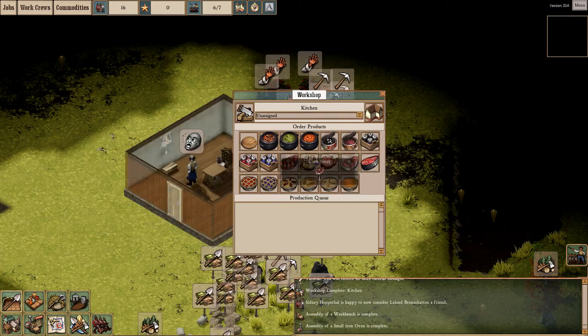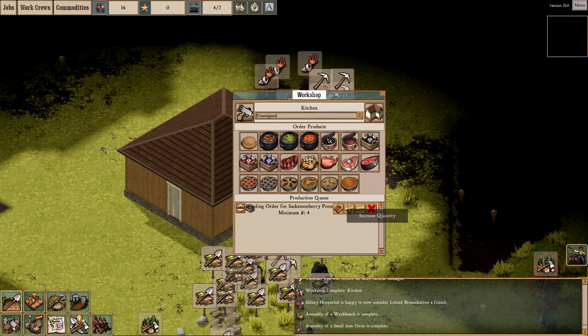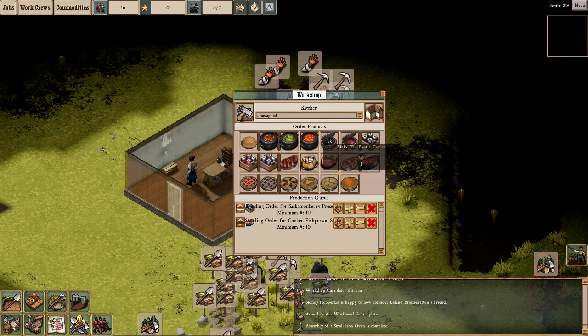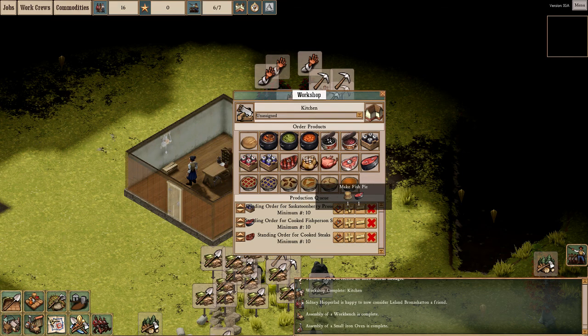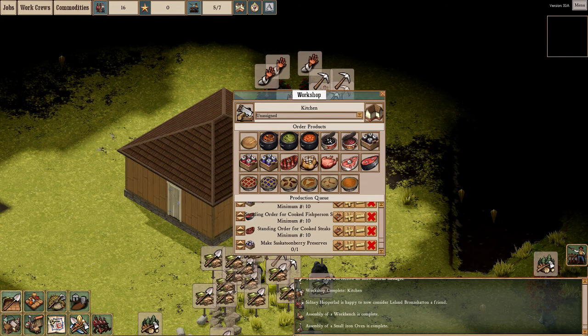I haven't got any fish yet, but we should be able to make these. Minimum of 10. I'm going to set a fish person state job up, but we don't have any fish person attacking yet, but it's always good to get one set up. Cook steak. Minimum of 10. Okie dokie, so that should do us for now. Let's make some preserves at least. Like that. Okie dokie.